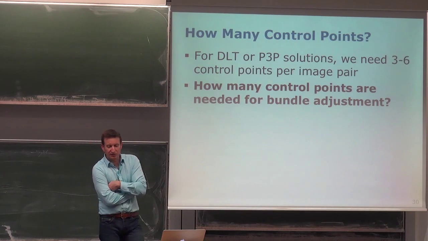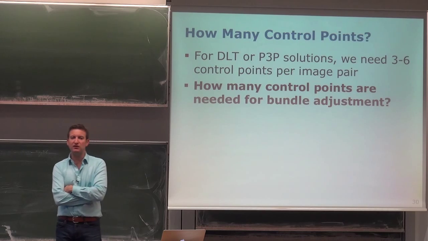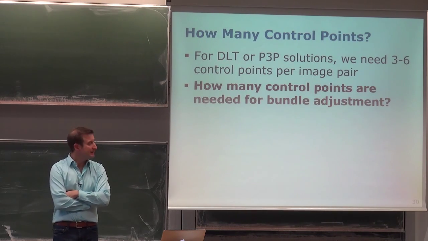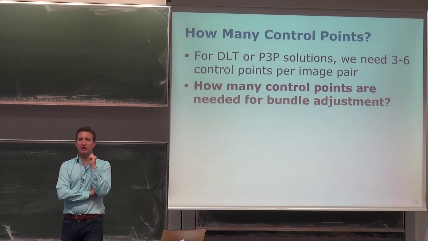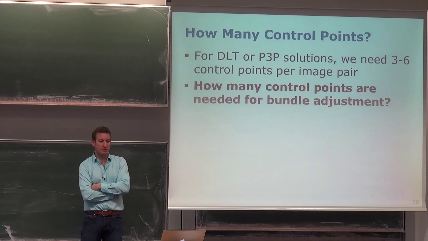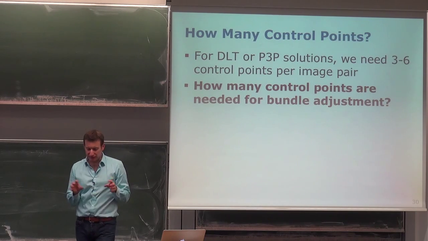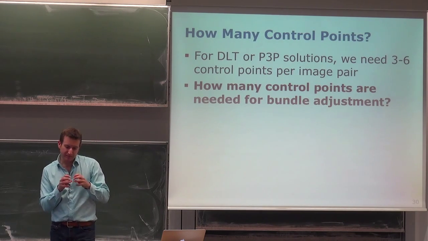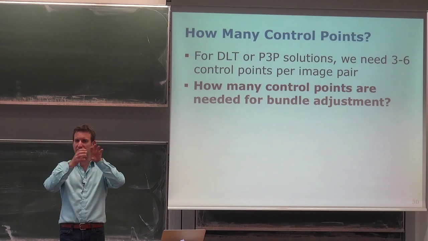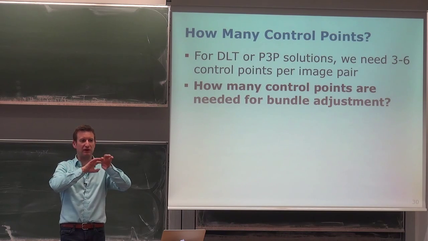So I need a substantially small number because I only need a small number of control points for the overall problem. It's very hard to give the perfect statement, I only need 3 or I only need 4, because what in practice can happen is it's not always guaranteed that I can estimate, so the chain of observations can actually break at some point if I have no overlaps or don't find any corresponding points.